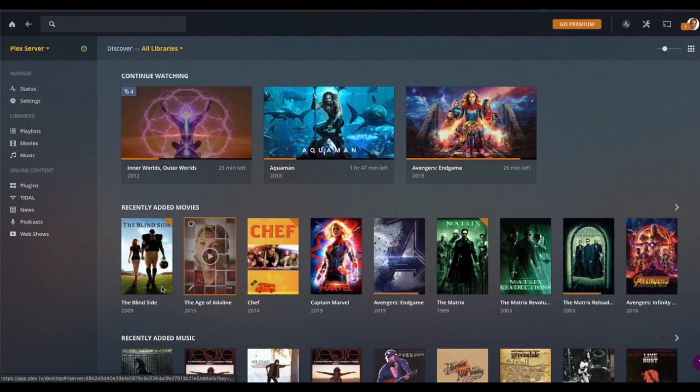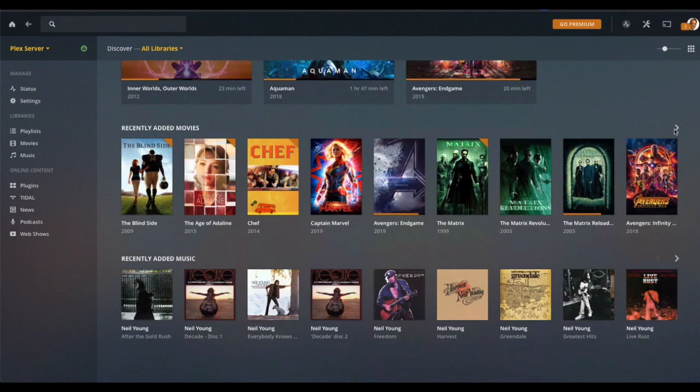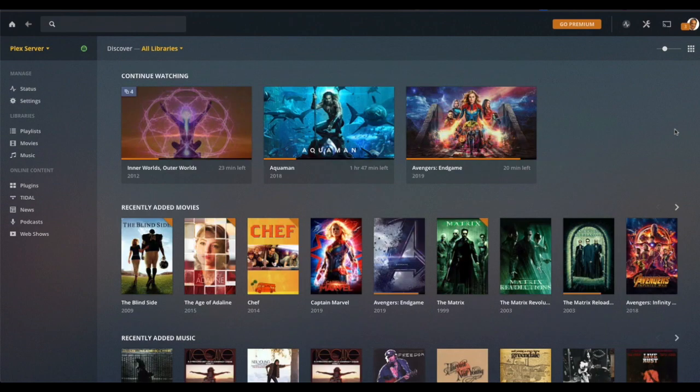It's got a great interface. I can actually access my content, and it's very good. Look, it's basically got some of my content already indexed. It's got really good navigation on the left-hand side. It's got music, movies, playlists, settings, web shows. It's fantastic. It really is a great piece of software, and it's free primarily. You have to pay for some premium functionality that it has in here. It's primarily a fantastic piece of kit, and it runs local. So yeah, it's fantastic. I love it.